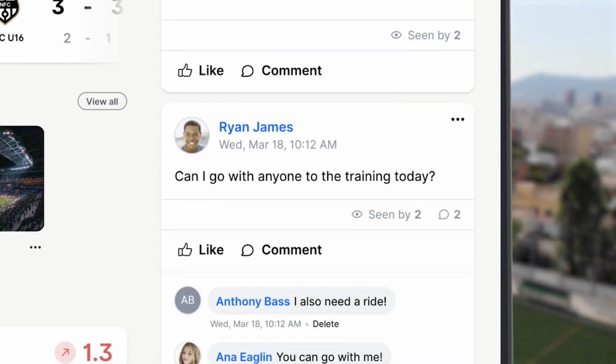stay up to date. And of course, we also have individual messaging, group chats, all of these features so that everyone can stay connected. And when that flow of information is very, very easy, that just helps everybody stay on the same page. As a club director, it's also easy to get out information to everyone within the club with multi-group posts so that you can post in all the groups for all the teams or selected groups that you choose to easily get the word out.